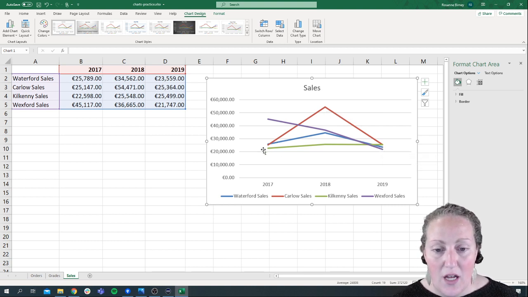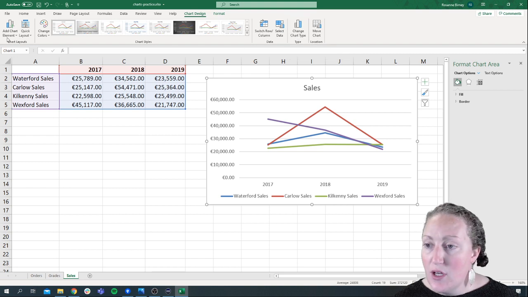Usually line charts are good for things like that, where you want to show a trend over time. So for that reason, it would make sense to have the years be the ones going across the bottom like this. Okay, so hopefully that all makes sense, and you can try that out yourselves.